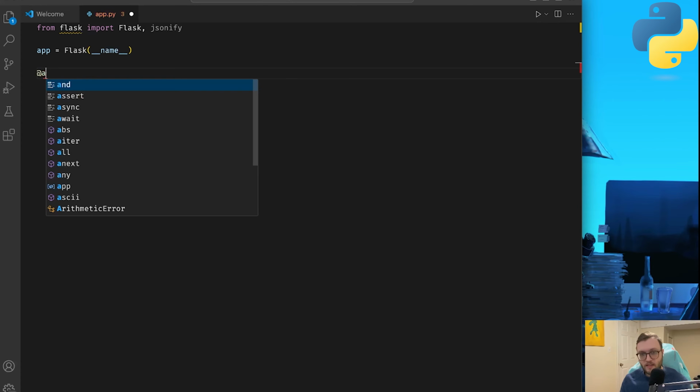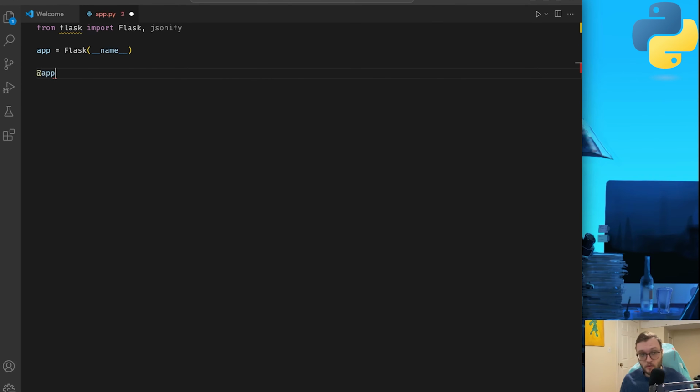We're then going to add the app symbol and put app, which is what we just created above, dot route. Then we can include the route for the home page. And in this case, I'm just going to wrap within brackets a slash. So this allows us to connect a URL path to a function. So let's go ahead and create this function. So in Python, we do so by adding def, then giving it a name, adding the parameters. In this case, we're going to be keeping it empty. We're not passing any information along. Then we're going to add our colon.